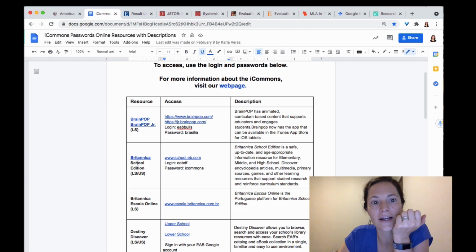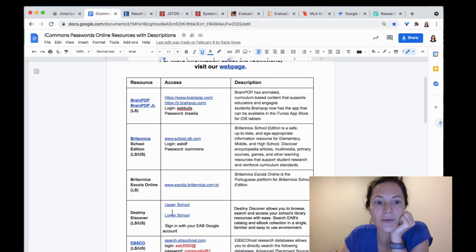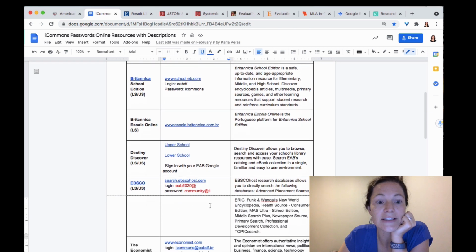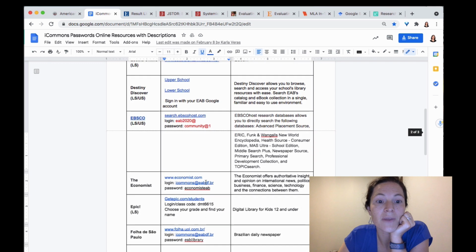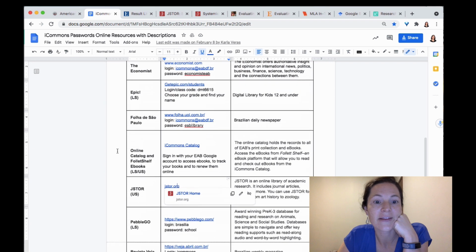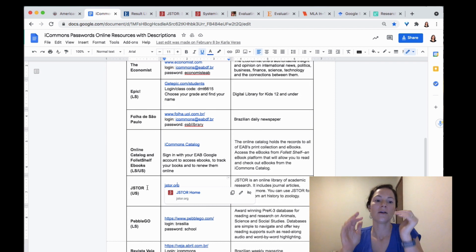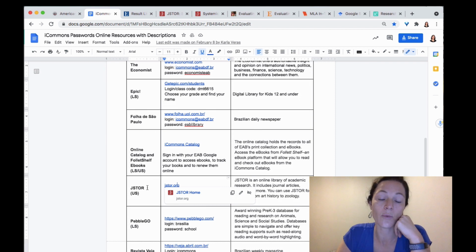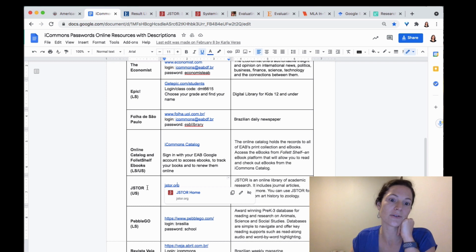And these are all the iCommons resources. Some of these are just lower school things that you're definitely not going to need. But these are the ones. So EBSCO, right? You've got the web page, and this was the one where some people went for the point of view to get the ideas. And then JSTOR, this is the best resource, at least I think, that we have at school for academic articles, and again, academic articles for anything.